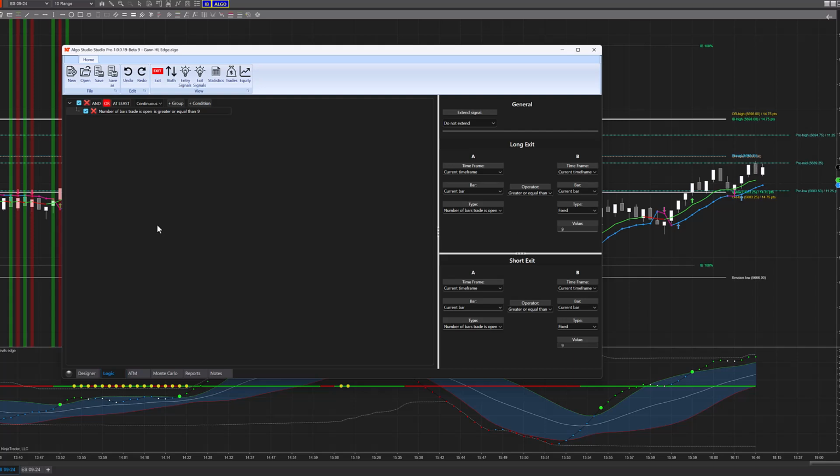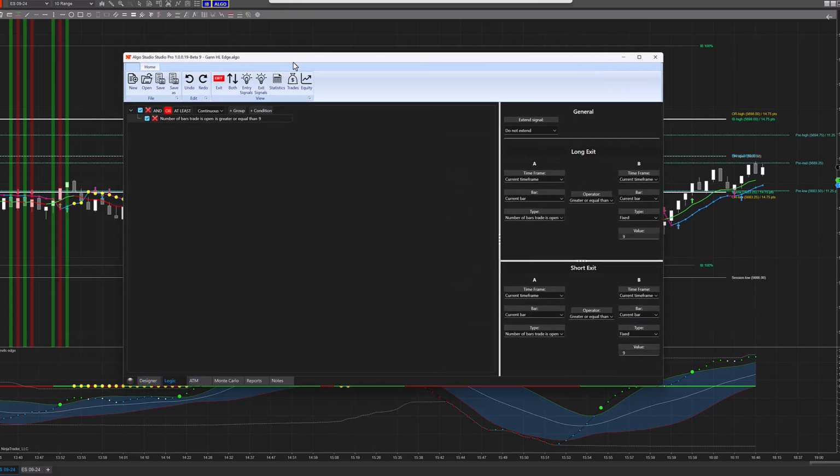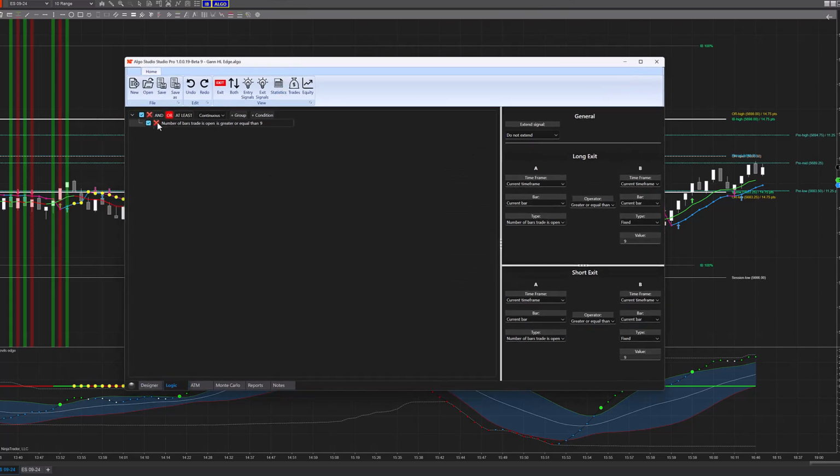Now, 9 is a number in the market that has some, let's just call it popularity. Whether we're talking about DeMark and his sequential, or just the 9-period EMA being very popular amongst day traders, it's a good number, right? So we know if the market's going to go immediately against us, the worst case, well, I mean that'd be a $900 loser. That may not be within our risk tolerance, but we know it's not going to be any worse than that. Right, you would say it that way, but it's the same thing with winners.